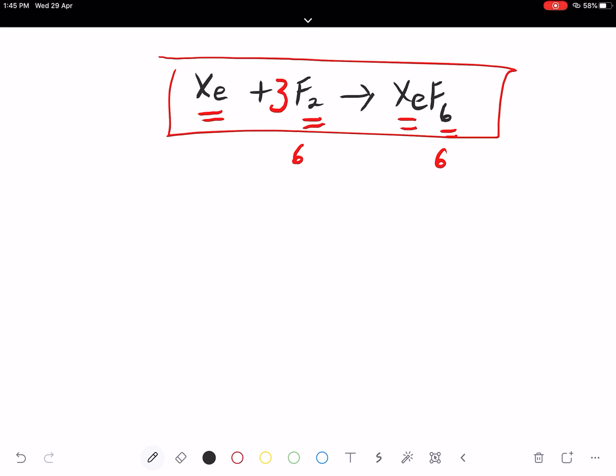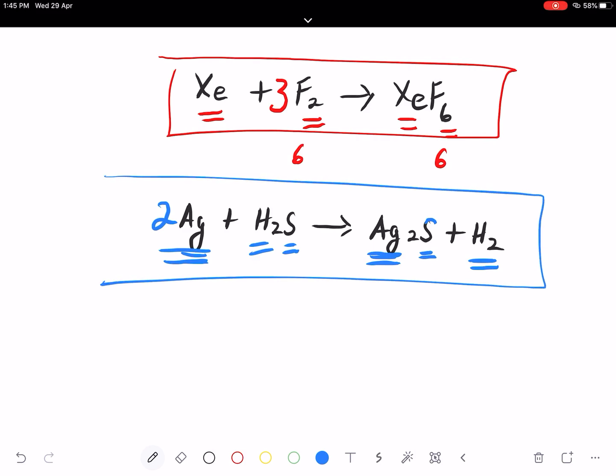More example. Let's say you are given Ag plus H2S gives you Ag2S plus H2. Look at the species. One and one, not balanced, sorry. One and two. It is not balanced. Therefore, I'm going to place a two over here. Then look at the other species. This is balanced somehow. One sulfur, one sulfur and two hydrogen, two hydrogen. Bingo, a balanced chemical equation.